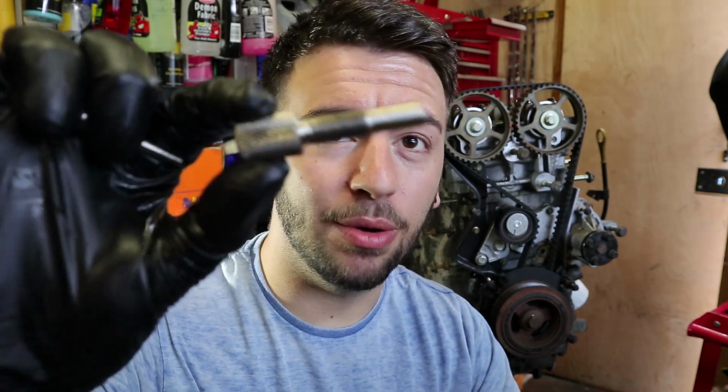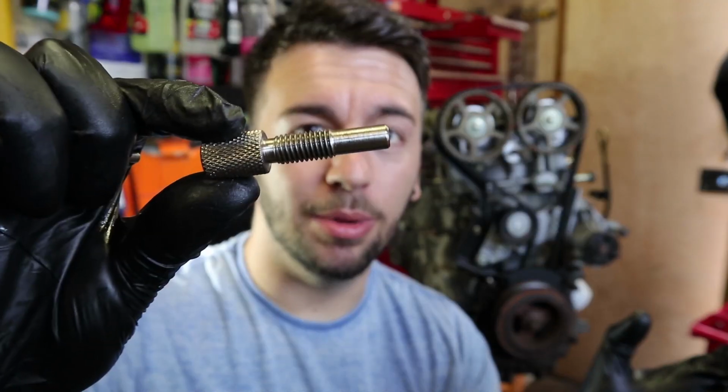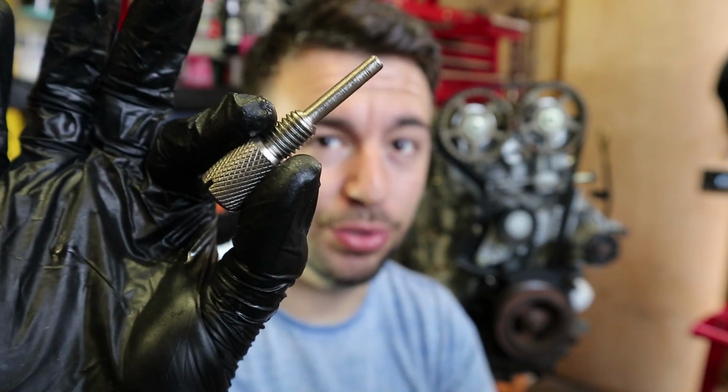And this thicker one here is the, hang on, let me check, the locking tool. This is used for when you're putting the engine back together and you want to tighten the crankshaft bolt. So you put this in and then it allows the crankshaft to be still whilst you tighten it and whilst you torque it down to the spec. So this one I don't use now. This one I do use now. This is the timing tool, like I just said.